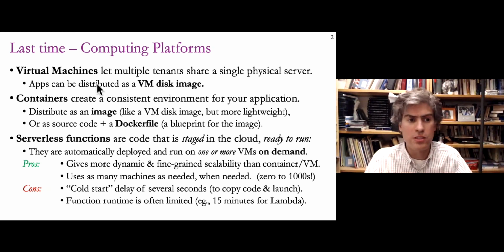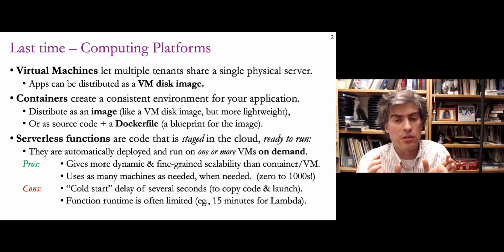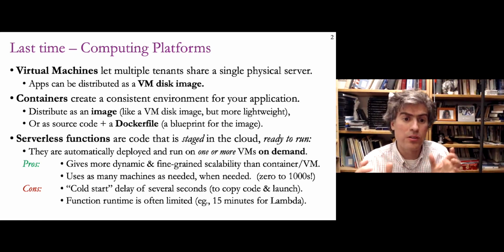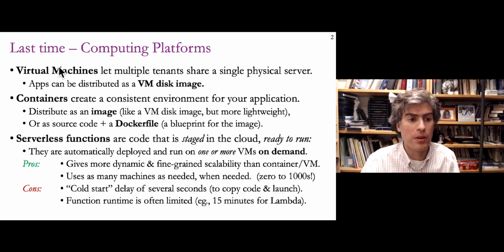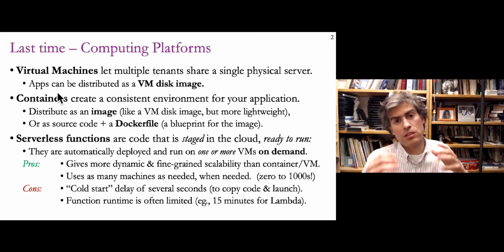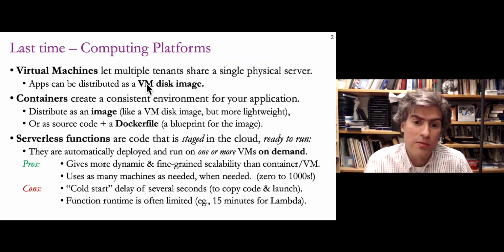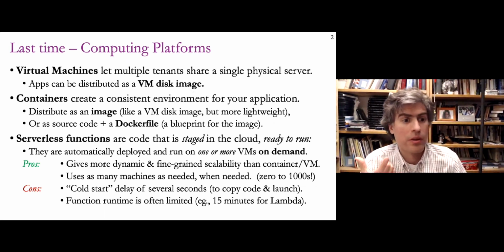With virtual machines, we talked about the general idea of virtualization, which allows us to run multiple operating systems at the same time in one physical server, to kind of split up a server into little pieces. That's important, especially in cloud computing, where you can rent just a small fraction of a machine, which makes it a lot more economical. This is also important because it allows us to distribute an application and all of its dependencies, like libraries and the environment that's needed for an application, as a virtual machine disk image, which is a file that represents the contents of the virtual hard disk in that virtual machine.